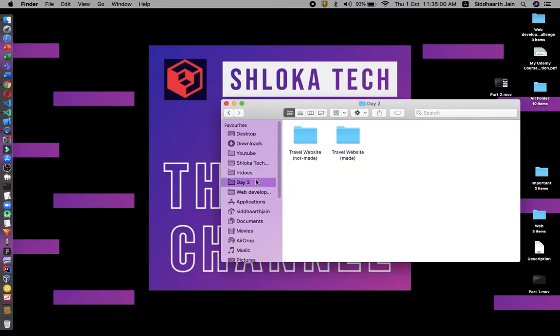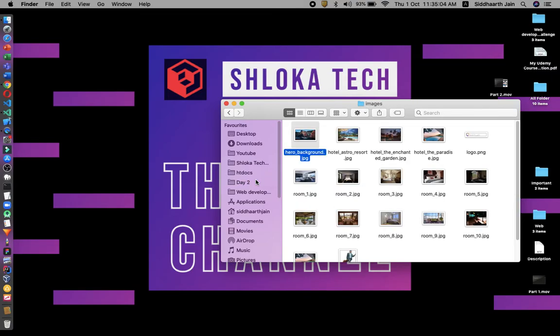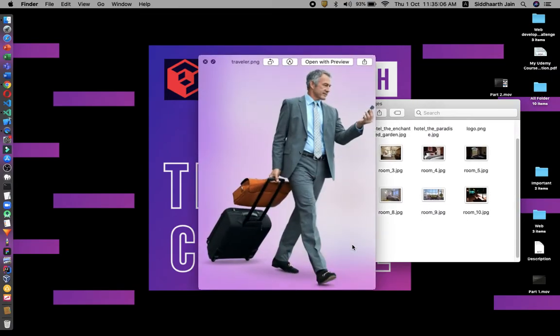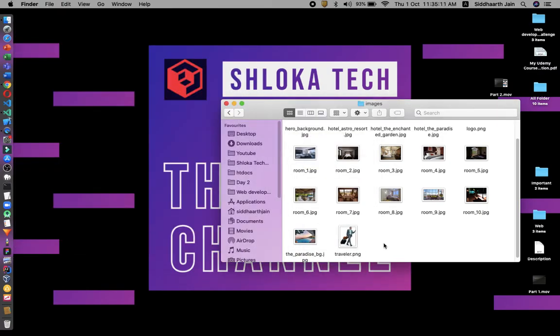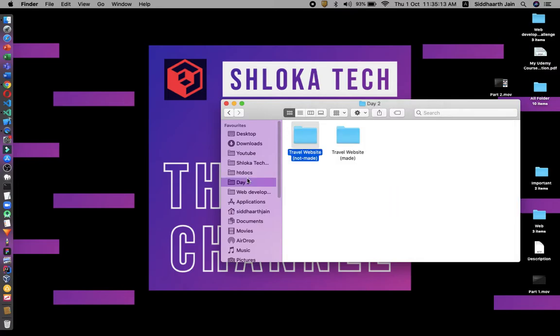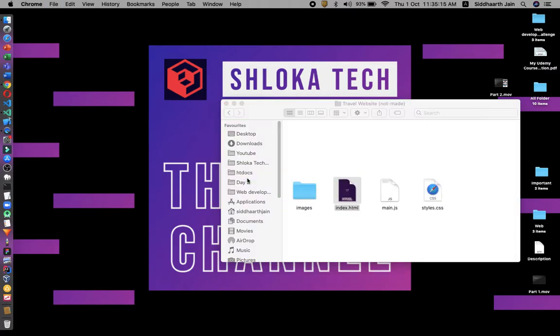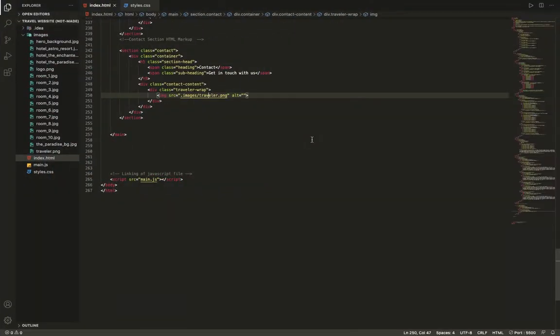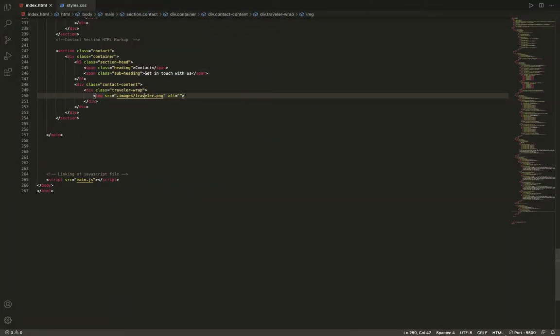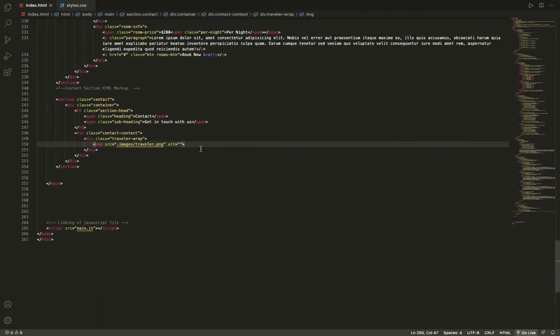So it's inside day 2, travel website, images, and traveler.png. It is openable actually. Oh, VS Code must be having a problem. So what I should do is go to here and open this index.html. Close this. Yes, now it will be fine. Close the port also actually.